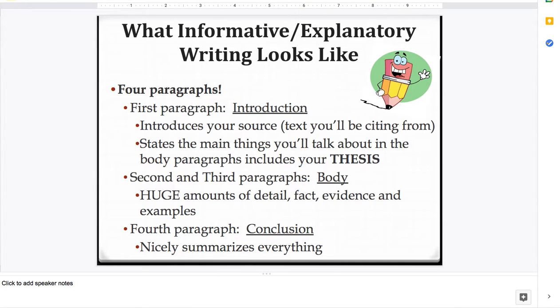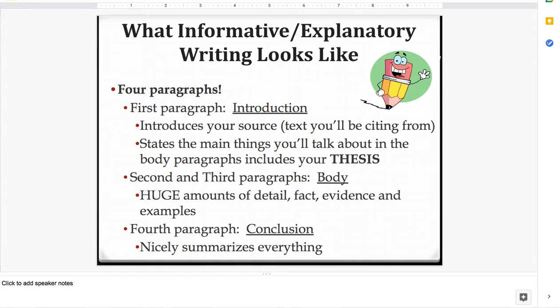So the source that we're citing from for our writing this month is our novel Ghost Boys. However, sometimes we could cite from a source that is just an article or maybe a short story. So the source is basically where you're getting your evidence from. And remember that every time you write an essay, the reader might have never read either the article, the text, or the novel. So you do always want to introduce it by giving a short or brief summary of the source. I will show you how to do that as well.